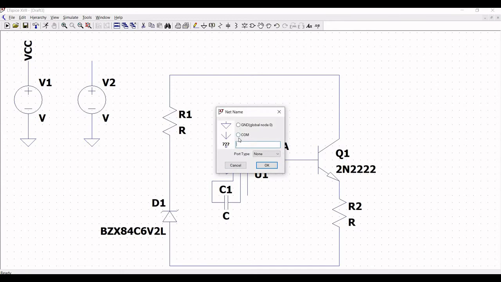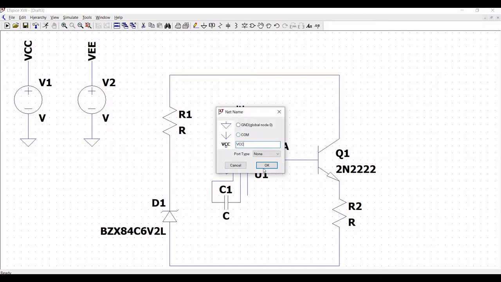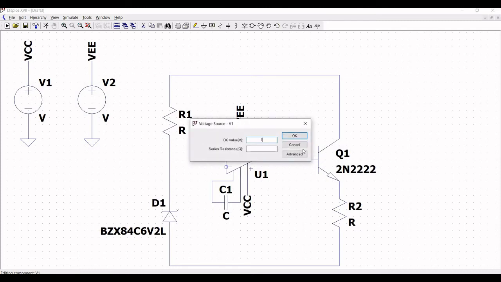Place this across the negative terminal and also on the negative terminal of supply voltage V2. Again click on label net and define this as VCC and place this label net on the positive terminal of the LM108. Now right click on the voltage source V1, define the DC value as 12 volt. Similarly right click on V2 and define the value as minus 12 volt.